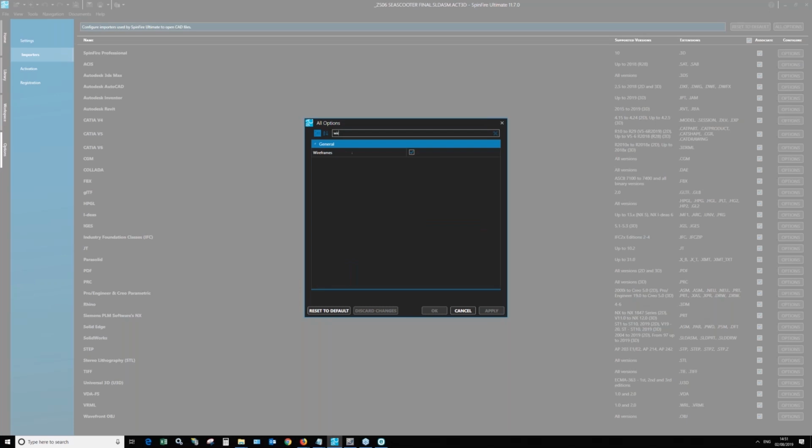So there's wireframe for Rhino formats now. And 2D hidden entities has now been added. So that's some of the new options for the importers.